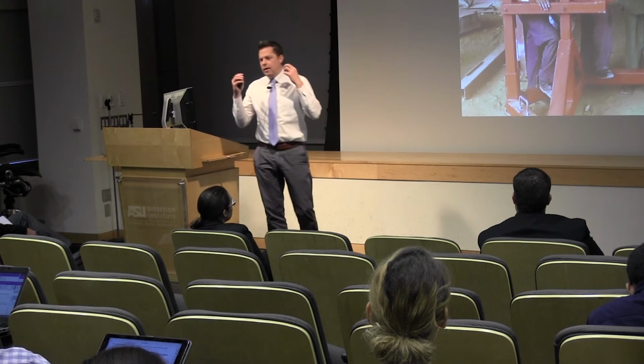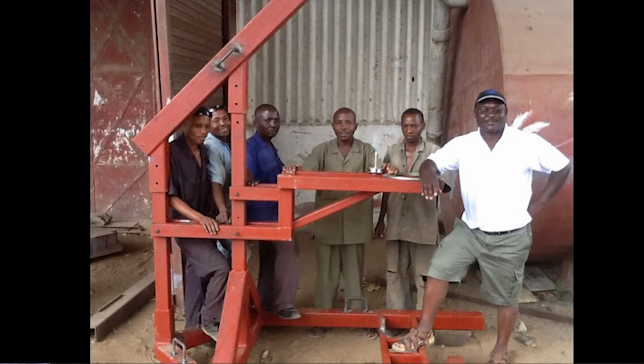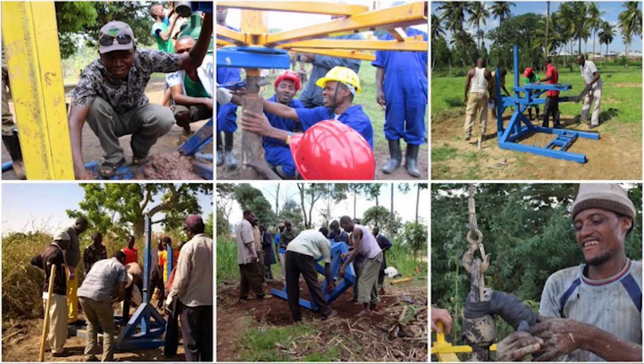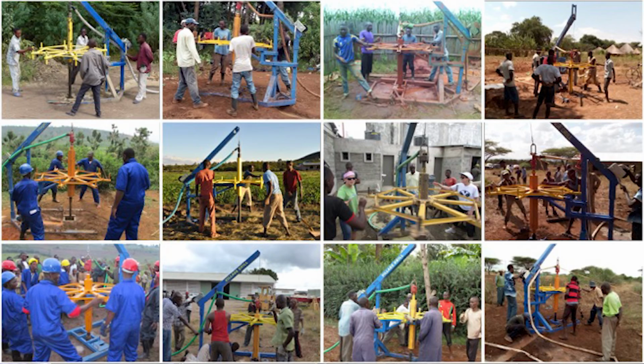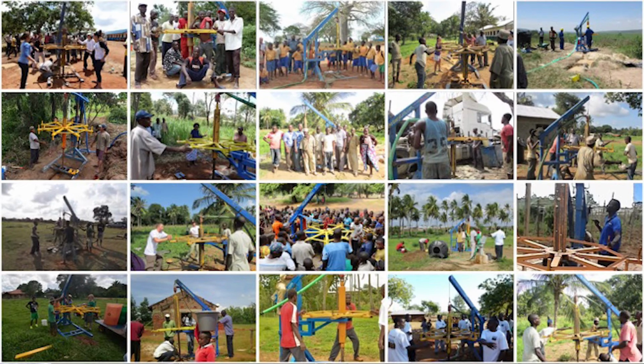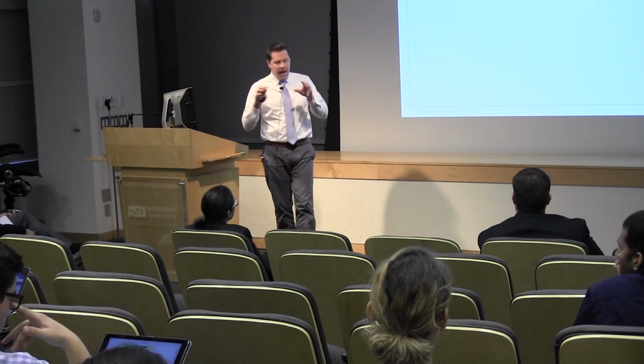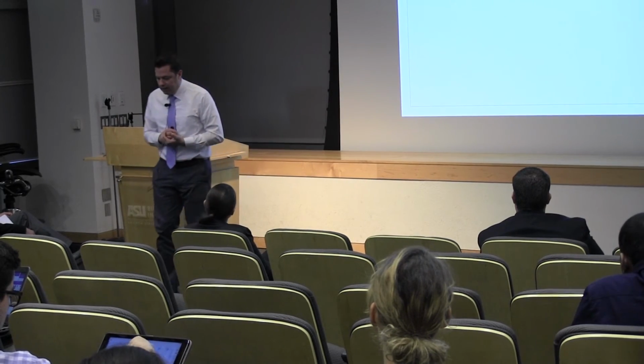Now at the very beginning, I mentioned that this is the work of a bunch of people. And I just want to highlight a few of those people. This is the Kenyan manufacturing team that has produced about 90% of the drills that are in service now. Okay, these are some of the well drilling teams that have gone out and put holes in lots of places. These represent just a few of the many NGOs who have bought the village drill and are using them to put them to work to help people get water. And these represent only just 20 of the 800 drill sites around the world where the village drill has gone into effect.